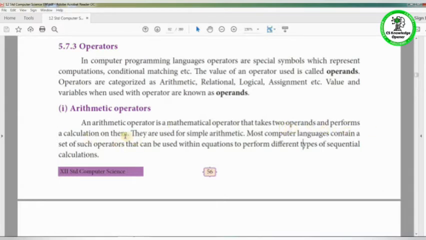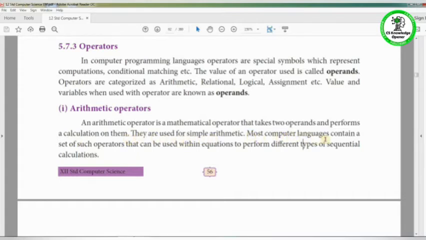Arithmetic operations are simple mathematical operations like addition, subtraction, multiplication and division. For that we take two operands, that means two variables, with one operator, that is one symbol. With the two variables and one operator we perform a mathematical calculation on them. So, they are used for simple arithmetic operations.